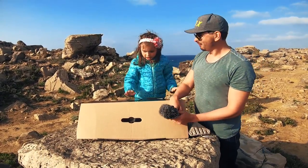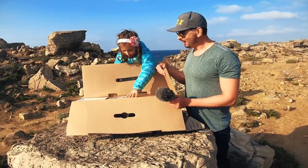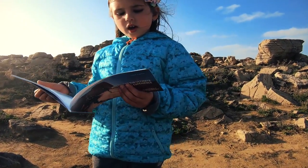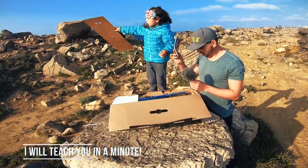All right. Another brand. Ta-da! What do we have here? We got some stickers, we got some welcome guide. It will teach you how to ride it, but who cares? Don't worry about it.